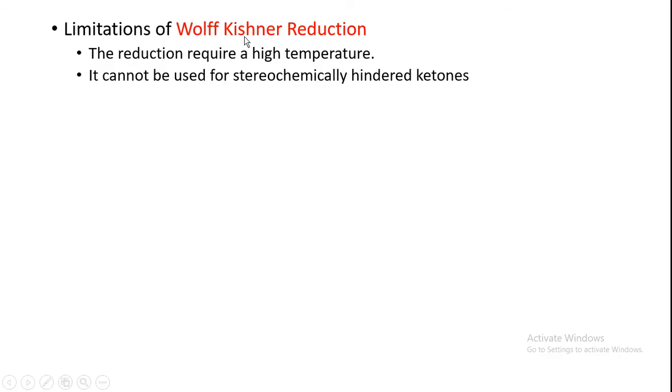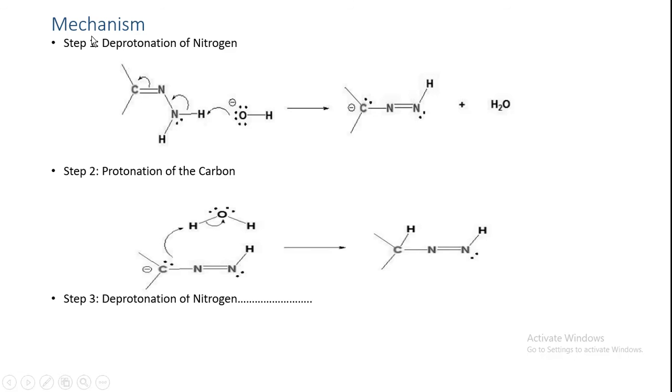Next, limitations. There are two I have given. The reduction requires a high temperature. I already mentioned it requires at least 180 degrees Celsius for reduction. It cannot be used for sterically hindered ketones. So for sterically hindered ketones, this Wolff Kishner reduction will not work. Next, the mechanism of this Wolff Kishner reduction.